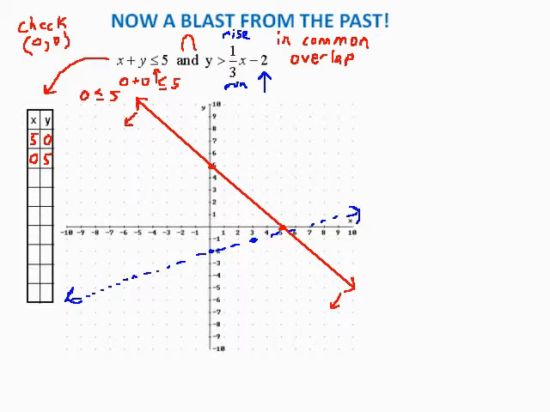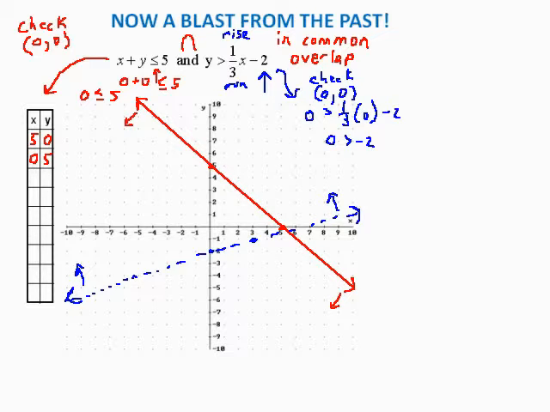All right. Now, where would we shade this blue line? What point could I check? 0, 0 perhaps? So if I plug 0 in here for y and 0 in here for x, is 0 greater than -2? I do believe it is. It's greater than any negative number. So I'm shading again. 0, 0 has worked both cases, ladies and gentlemen. We're going to shade toward it again.